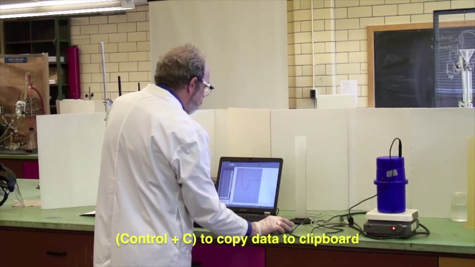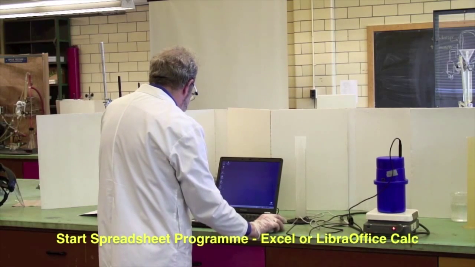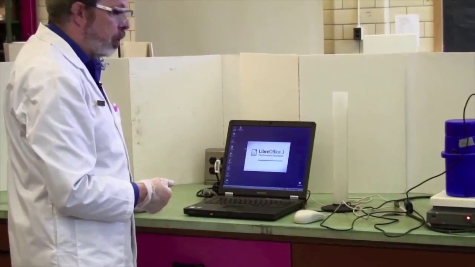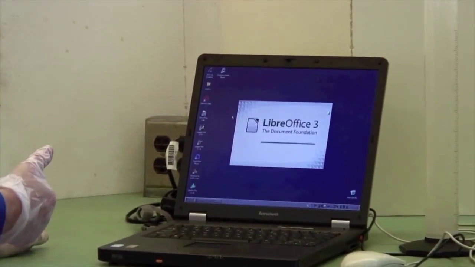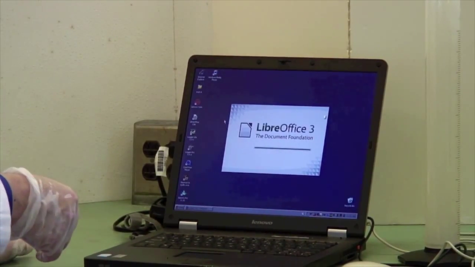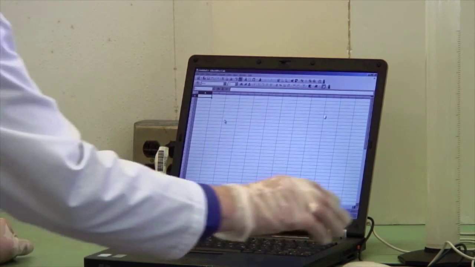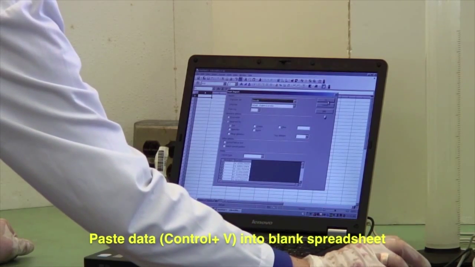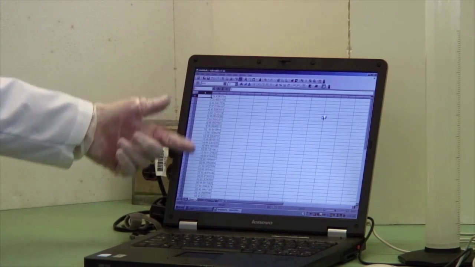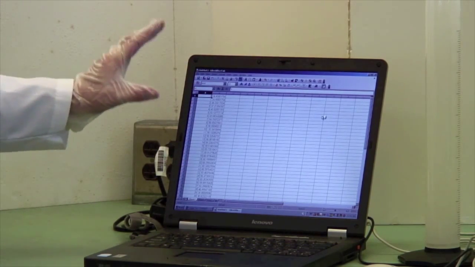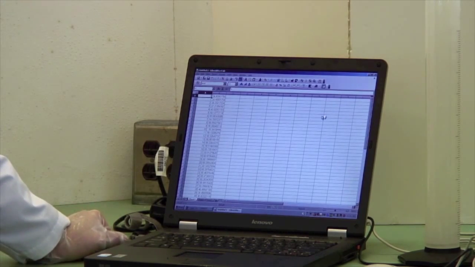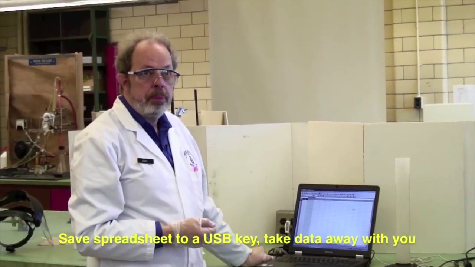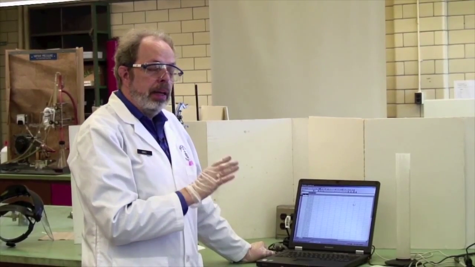And at this point, you want a spreadsheet program. This particular program calls it LibreOffice Calc. You may have a computer that has Excel on it. But fire up a spreadsheet and just cut and paste the material. Control-V. And there we have temperature as a function of time. And you can save this and eventually export it into a USB key that you can then take home and crunch the numbers with. So that's it for calibrating the calorimeter.